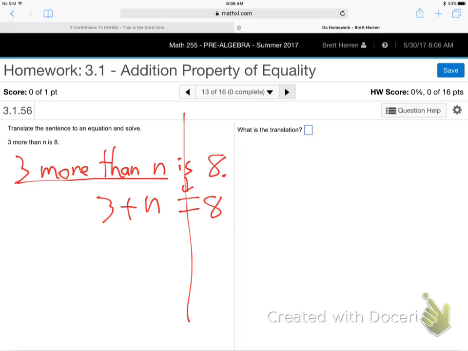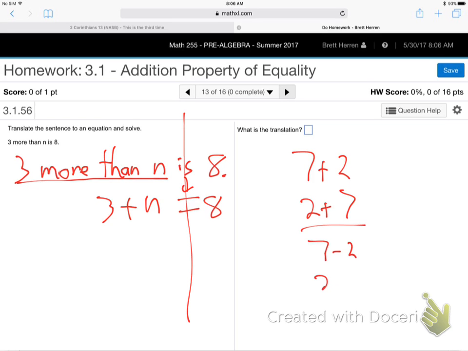Have you noticed the order of adding doesn't matter, but the order of subtracting does, right? Think about numbers. If I go 7 minus 2, is that different than 2 minus 7? Does the order matter? How about if I add them? No, it's 9 either way you do it. Order of adding doesn't matter.